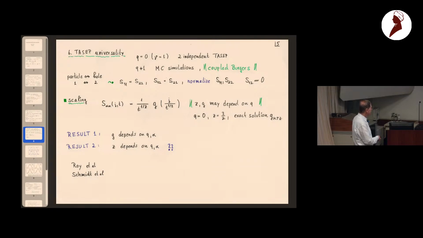Okay, so the second result is a little bit more tricky, and then I put here a question mark, and we will see why. So in our work, we basically fitted everything with the 3/2 exponent, right? And that seemed to be pretty good. But then you have these simulations of Johannes Schmidt and company, and they pointed out that we should maybe look at a slightly longer time. And so I'm not sure which picture I have as the next one.